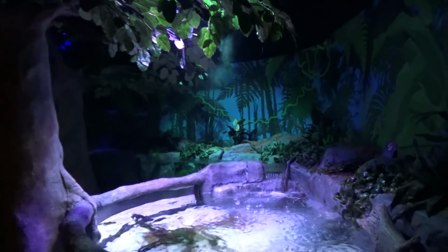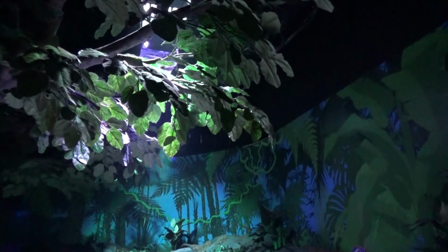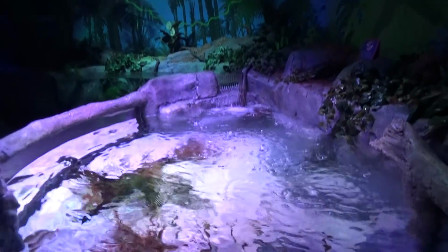These guys are cool. These are some bioluminescent fish. This is something that really will not pick up well on my camera, so I'm just going to sort of zoom by it. As you can see some brief glimpses of light, and it's not going to pick up on the camera. But you can trust me, it's there. Moving along, we make it to the rainforest. And I can tell it is the rainforest because it is raining. I love how it's actually raining in the aquarium exhibit.